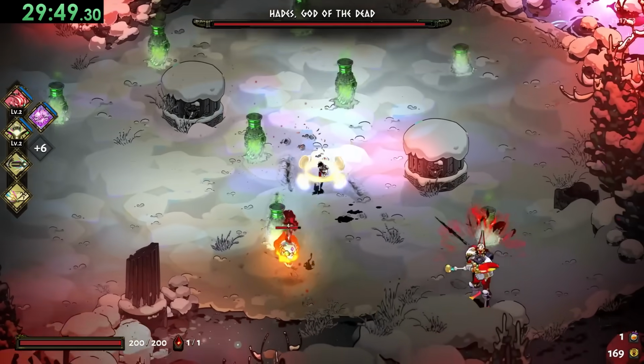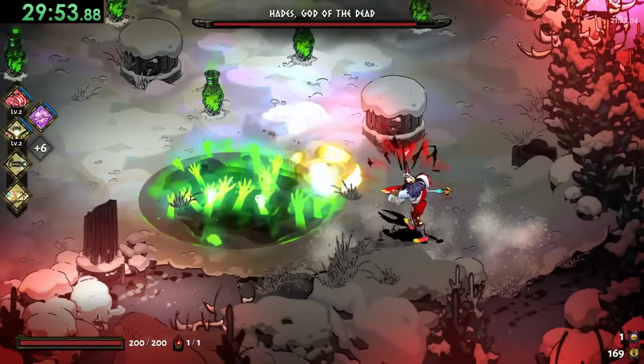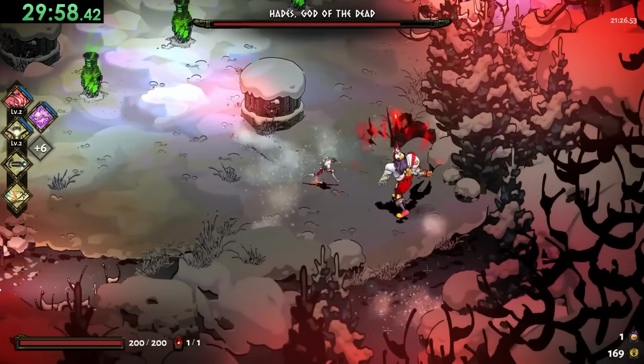That was only Hades' first phase because now he gets all his health back and gets even harder. And that's including this attack where he raises a bunch of these urns from the ground, and if you hit them, they'll use this hand attack all around. Thankfully, I had my shield right there. We used it at that point, but we're still doing well.